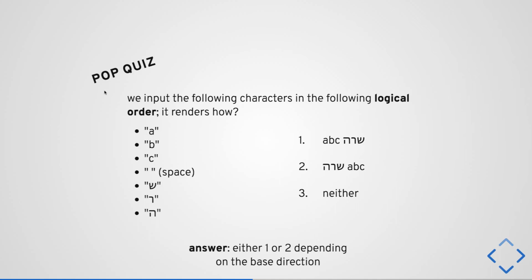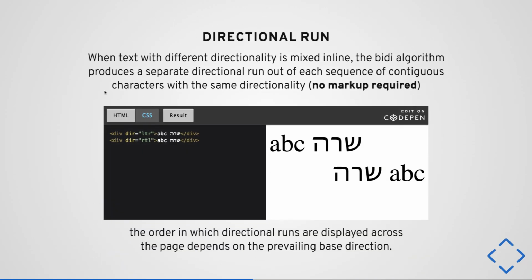But it actually depends on your base direction. So with base direction left to right, that's what you're going to get. You get A, B, C, and then look, these characters, I could even type them in that way. The logical order I put them in was what looks to us like a W, a backwards R, and then an N. That's the order I typed them in, but even my text editor, that low-level rendering, changed it around.